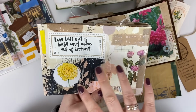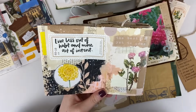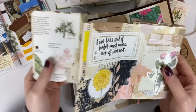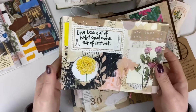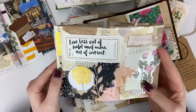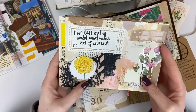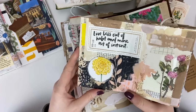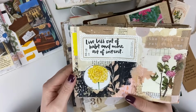It was one of them ones, you know, when you just feel like everything you do is just not right and you're not sure what you're doing, but then in the end you get there. So that's why I decided to pick this page, because it's a reminder to keep going with the process and just trust the process as well. That's what a lot of this was: just trust the process, Megan.